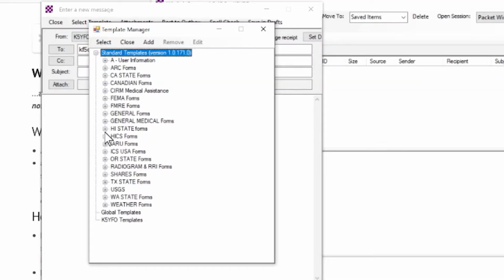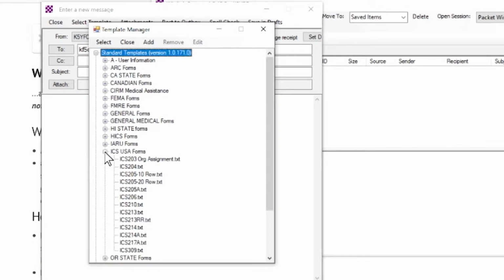So you can use the Telnet mode if you don't have your radio connected. Use the Telnet mode to get there, and go down here and look at ICS USA forms. Where did you get that? Go down.